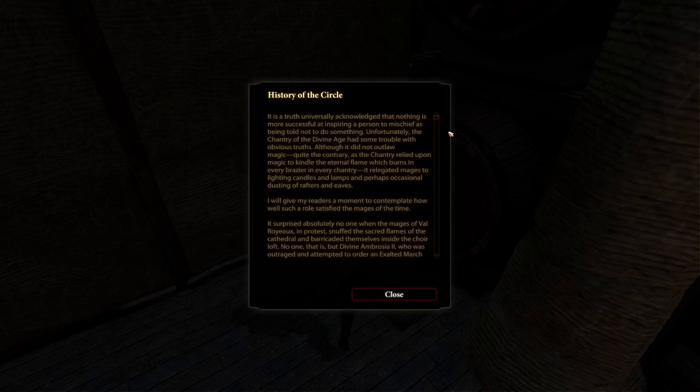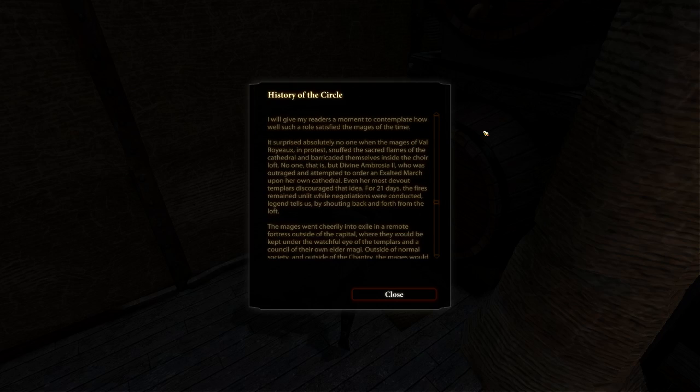It surprised no one, absolutely no one, when the mages of Val Royeaux, in protest, snuffed the sacred flames of the cathedral, and barricaded themselves inside the choir loft. No one, that is, but Divine Ambrosia II, who was outraged and attempted to order an exalted march upon her own cathedral. Even her most devout Templars discouraged that idea.